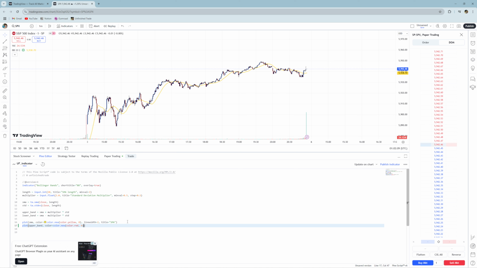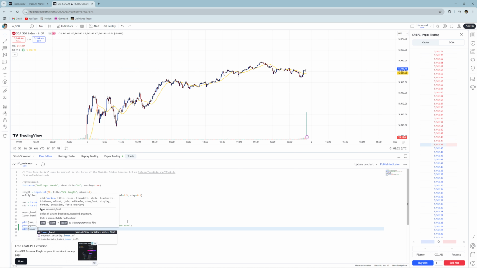And then next thing we're going to do is, I'm going to do line width like before. Line width, set this equal to 1, and then title, I'm going to put upper band. Now we're going to do the same thing for the lower band.